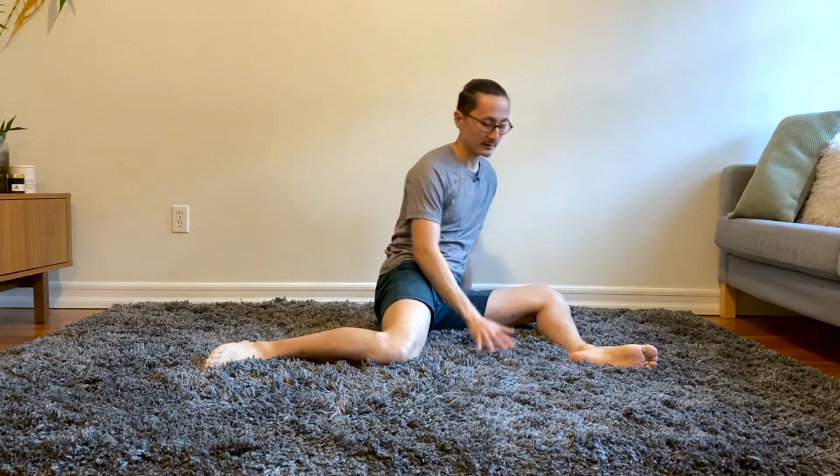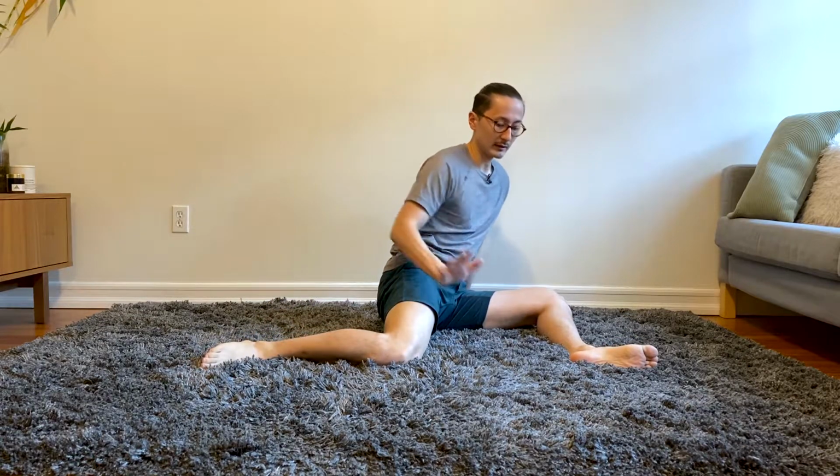And so just to go over that technique, we are going to take the hands, put them behind us, and now you're going to point your chest towards this trail knee, okay? Now from here, you're going to open up this trail knee or hip, and you're going to find a blocking point where if you go any further, you're going to want to let that left leg come up.